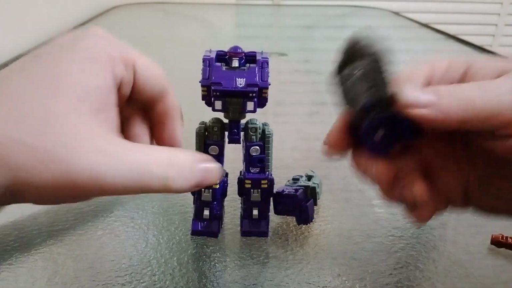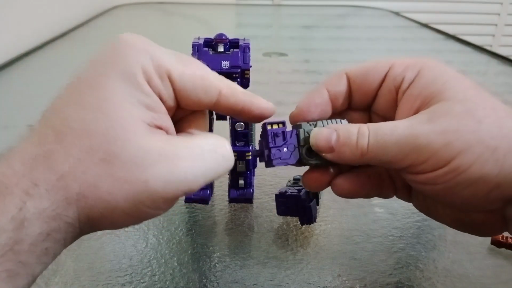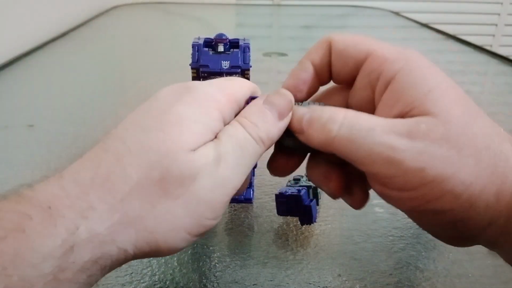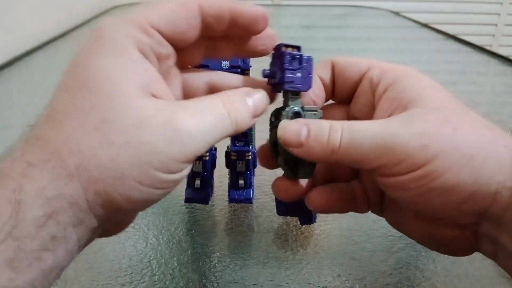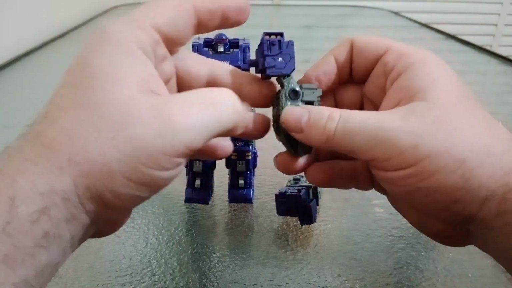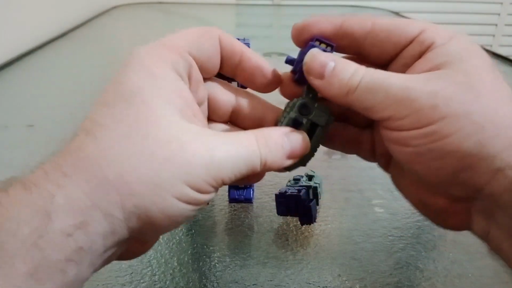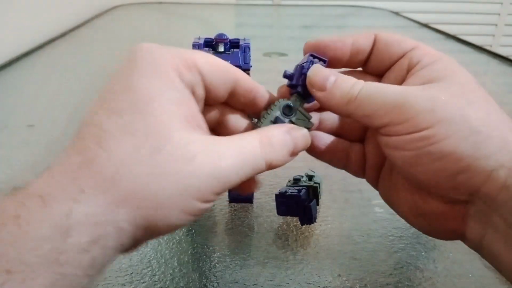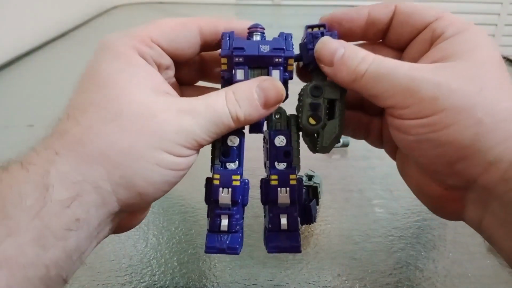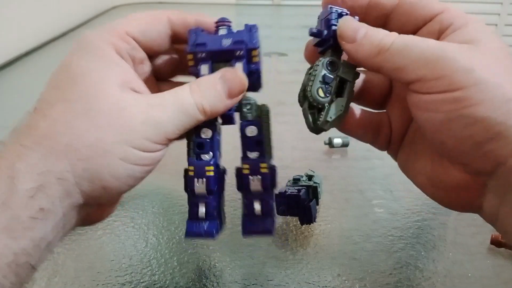Take the arms, and we're going to keep this part facing forward. We're going to pull that out, which is a little tight, and bring that down. Now, you want to angle it a little bit, because if you put it straight down and try to peg it in, it's rubbing up against that hip. So there's not enough room.